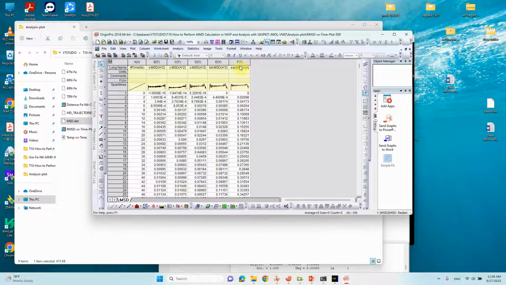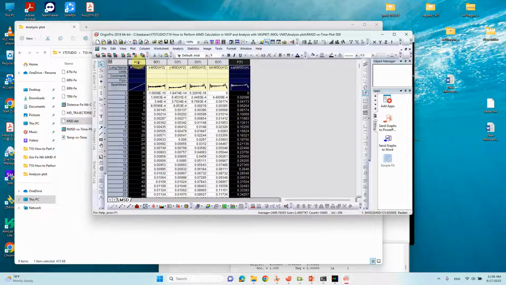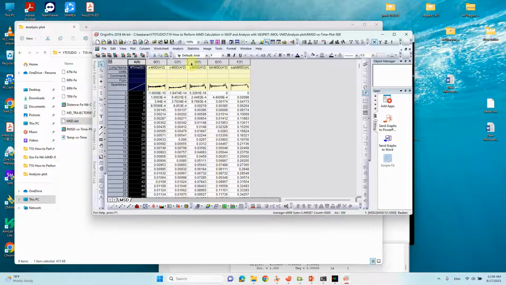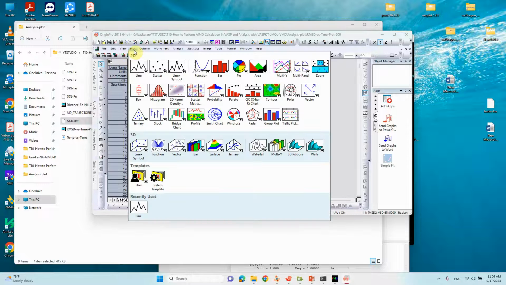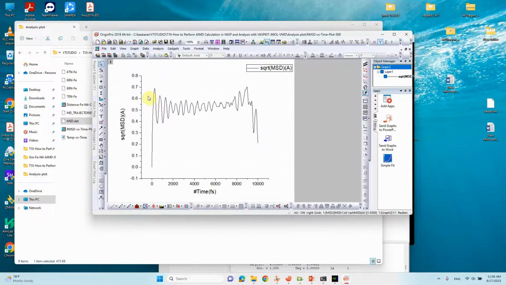So this is the last one, only important one. So just select this, no need to select this one. You can select just to plot. Go to plot line. So you'll get like this.